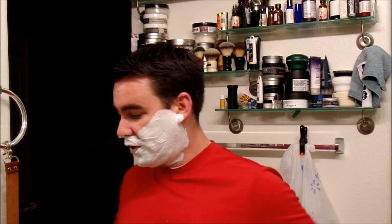Okay, I am ready for the shave, but first thing I wanted to mention before I got into that was the box. The box, usually for packaging, on a soap it's really important. We like the label, but for a razor, not typically. This is an exception to that rule. This box is really, really cool looking. It has a nice nostalgic look to it. It's got lots of sayings all over it, writing all over it, and it's just really cool. It's nice packaging. Anyone who gets this is certainly going to keep that box, whereas other people might just not particularly care about the box.